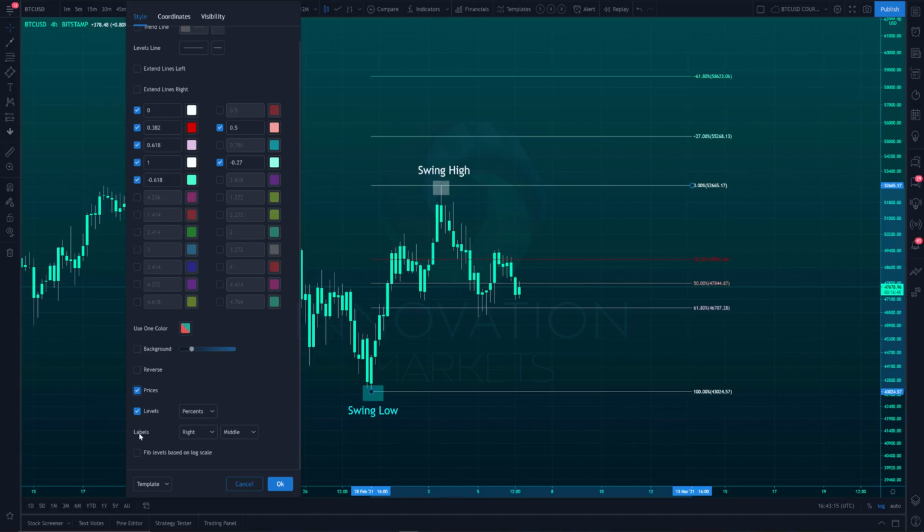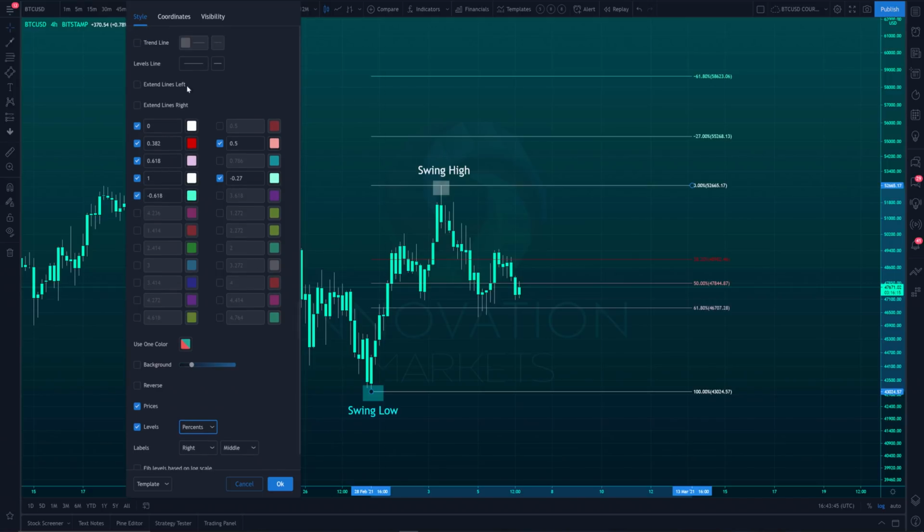Levels. We want to have labels to the right and labels to the middle. Again, you can put them a little bit on top, you can put them a little bit below, but quite frankly, I don't know why you would do that when you can put them precisely in line with the horizontal lines. And percentage wise as well, I like to have the percentages ticked versus the values. You can have 0.27 and so on, but I like to know the overall percentage of that retracement to give me a bigger idea of how much better that move may be in the favor I'm looking for.